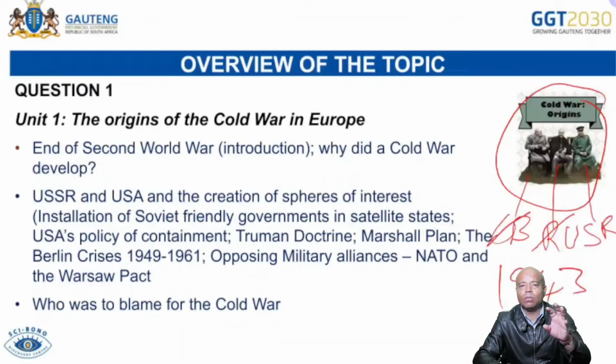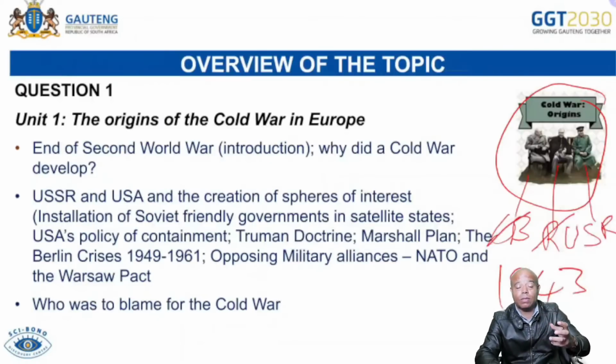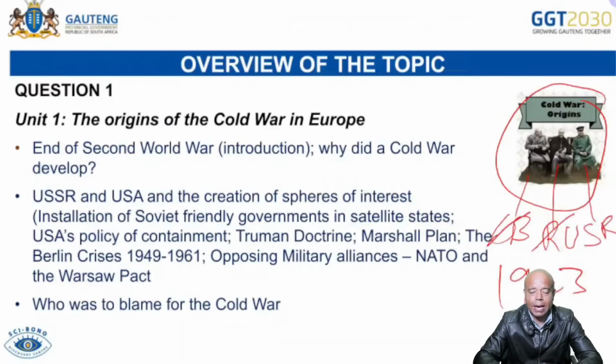Now, remember now, you must know the definition of the Cold War. The definition of the Cold War is basically a war of words or of ideologies between communism and capitalism without any physical contact. That is the definition of the Cold War, basically. So what transpired there is Stalin now indicated to the other two leaders, Attlee and Harry Truman, that Russia is demanding basically that Germany must pay reparations in the sum of 20 million to repair Russia as a country, basically. Harry Truman declined it, basically. So Stalin was not happy because of that decline.